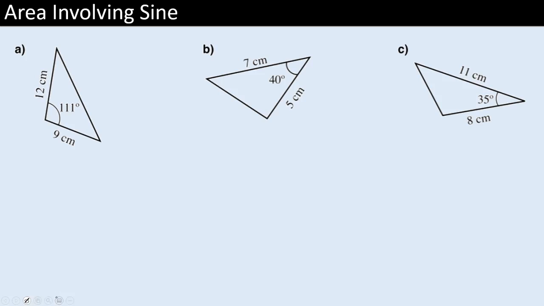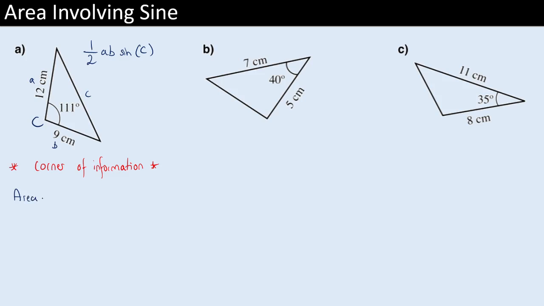First thing to note, what do we need? We need a corner of information, just like we had with the cosine rule. Now, the formula is 1/2 ab sine C. So we do need to be careful with what letter we use for our angle, because the letter that we've got here is the capital C. So the angle is going to be capital C, which would make that lowercase c. And then the 2 sides that we've got left over are the a and the b. And just like with the cosine rule, it doesn't matter which is the a and which is the b. It's our freedom of choice.